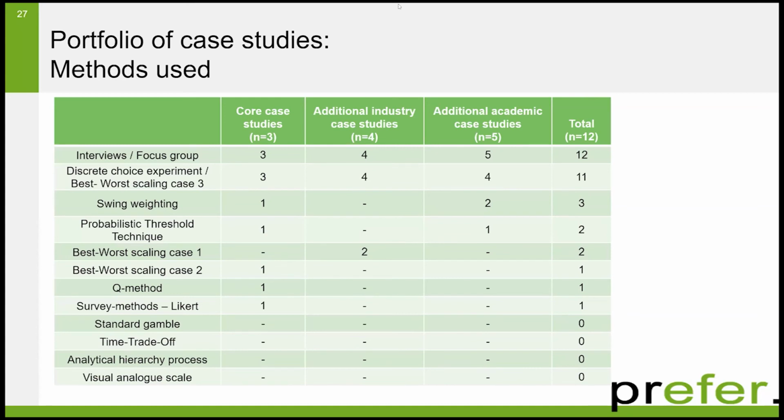And then we had a lot of overlap too, in that a lot of case studies used multiple different methods to address different preference assessments. And I think that's very strong because this type of multi-preference elicitation method research isn't conducted as frequently as I think it should be. So that's the list of the methods used. You can also see at the bottom there were clearly 4 instances of methods that we had identified as being promising, but that people didn't agree with, so they weren't used in any of the PREFER case studies. But with only 12 case studies, it's not shocking to see that some methods weren't used.